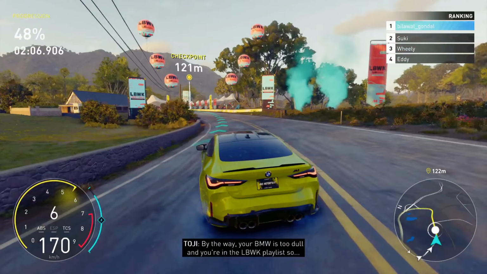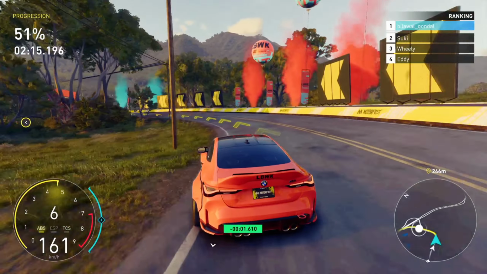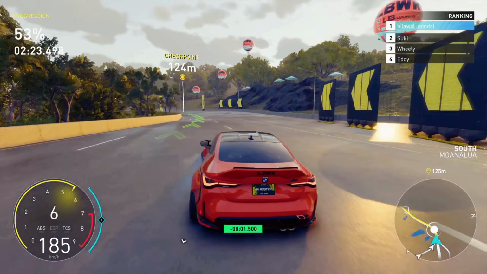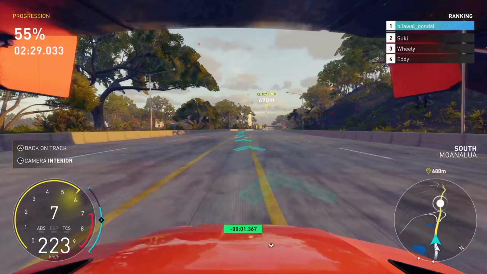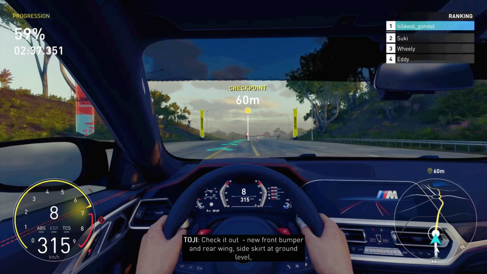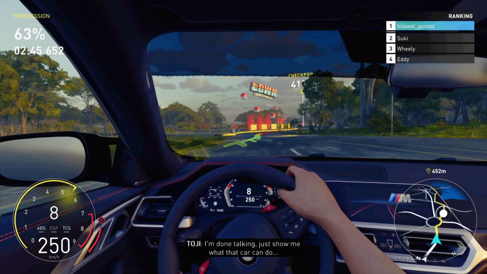BMW is too dull, and you're in the Liberty Walk playlist, so let the tuning take over. Side skirt at ground level, wide fenders with rivets. Kato's signature, unmistakable. I'm done talking. Just show me what the car can do.